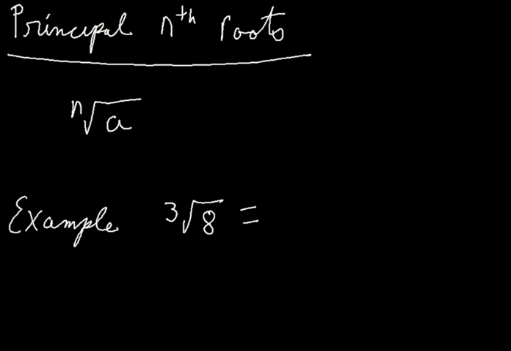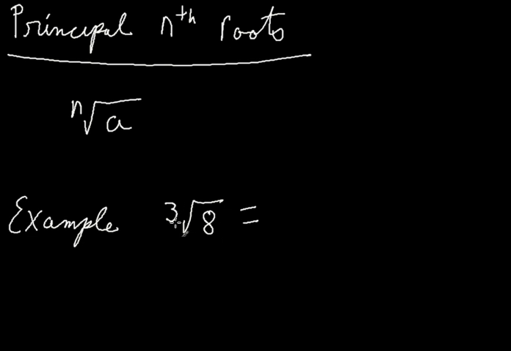In this video, I want to talk about principal nth roots. They're kind of like square roots, but with numbers other than 2. Square roots are numbers where you ask, what number times itself would equal that number. Now I want to look at things like cube roots. So what number times itself would equal 8, say.